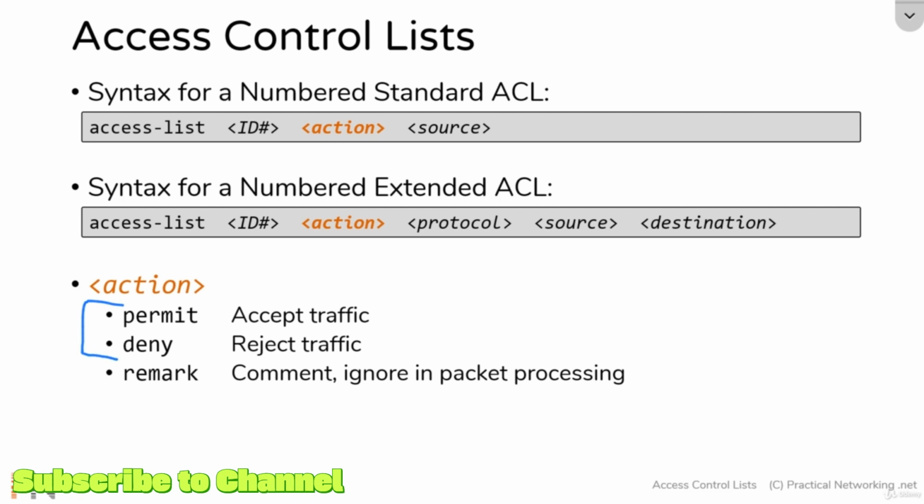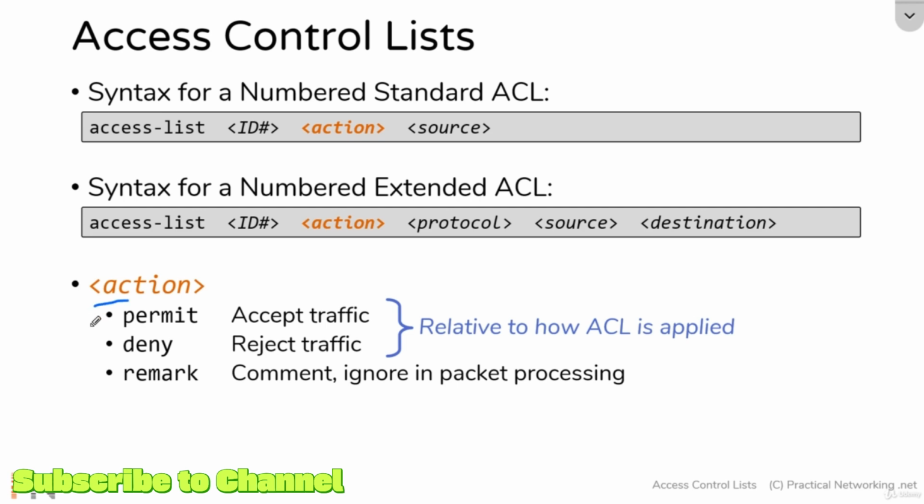These two, however, are actually processed against traffic. This permit and deny statement are relative to how the access list is applied. For example, if you apply an access list to an interface, then the permit is saying I will allow this traffic to go through the interface, and the deny is saying I will not allow this traffic to go through the interface. But if you apply this access list to network address translation, then the permit is saying I will translate packets which match this ACL. And the deny is saying, I will not translate packets which match this ACL. But that packet might still be allowed through the interface.